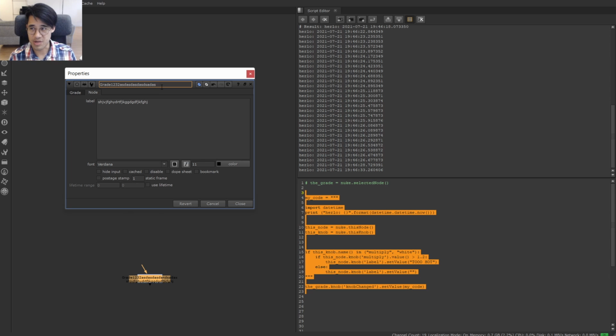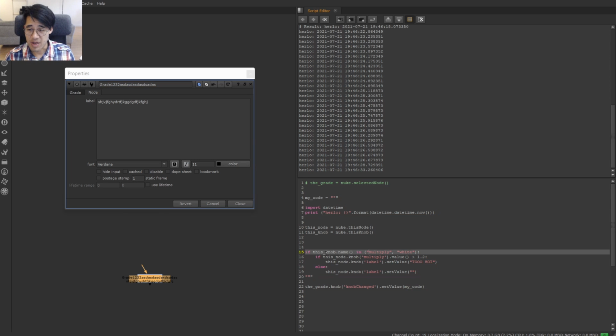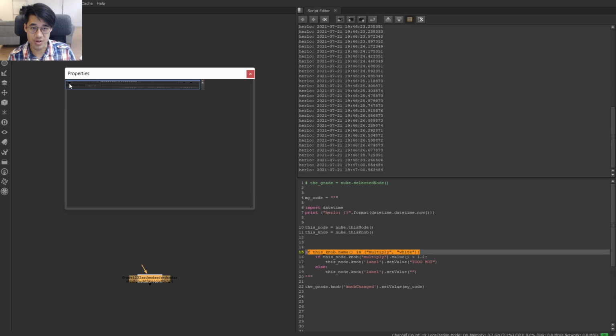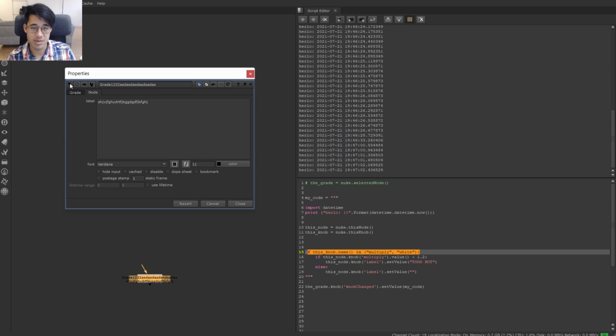Label does do per keystroke. If you put certain custom knobs on, some will be per keystroke, some will be for the whole thing. You can experiment and find out. But by having this if knob name in blah, by being explicit, you'll be able to dodge anything that you didn't realize. I don't know how many people know that this is a knob that triggers off knob change. So yeah, that is, I guess, the core of it.